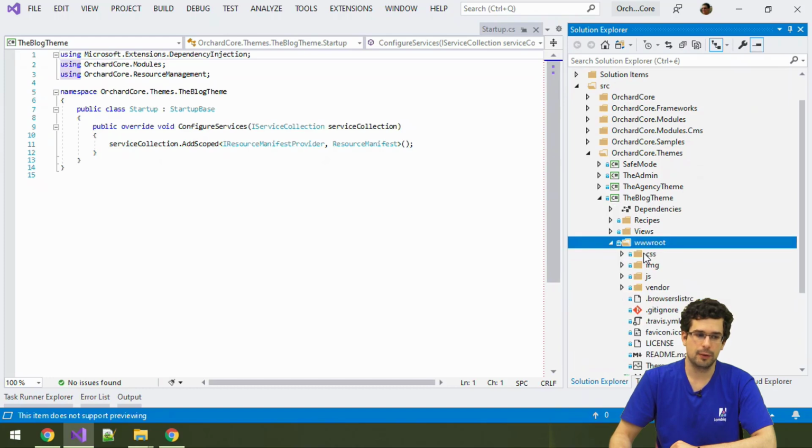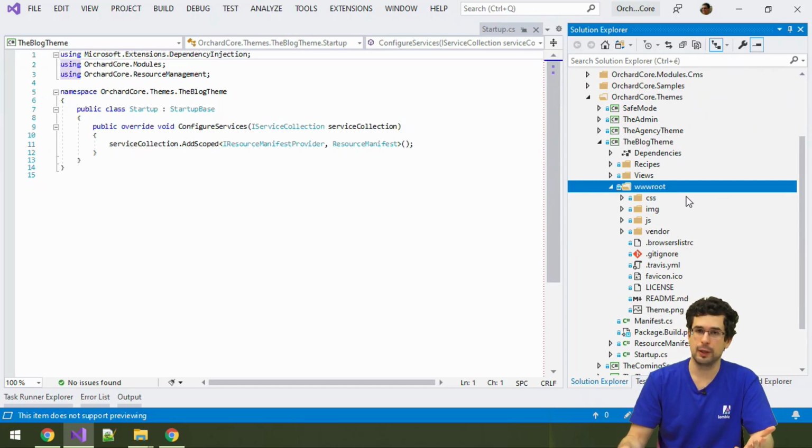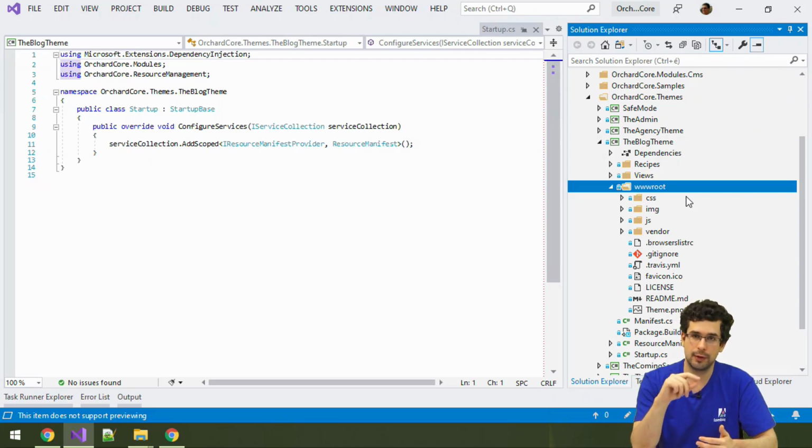And commonly we also have a wwwroot or web root folder. If you put a file into the folder of a theme or a module, it won't be served on the internet. People from the outside won't be able to access them, and that's, of course, rightfully so. We don't want to open up everything. The web root folders are for actually serving public files and static files, talking about static files.